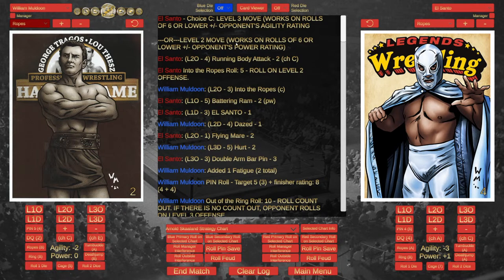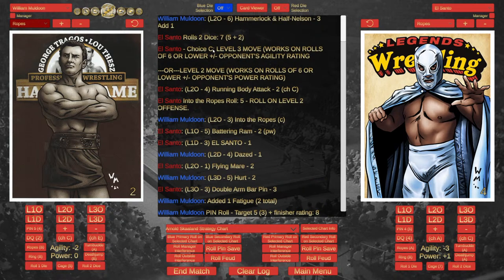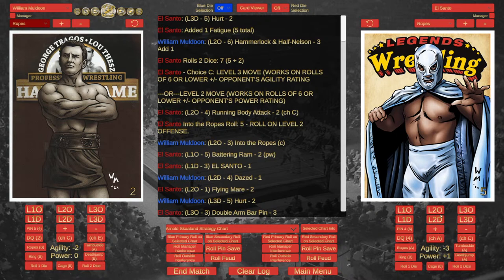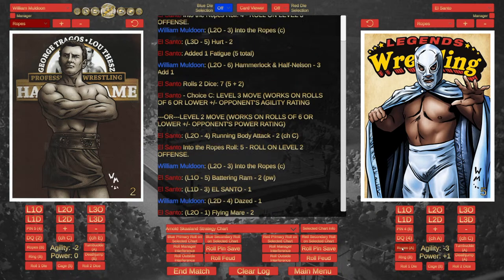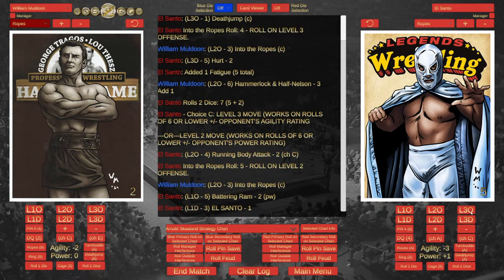This is going to be a power. So level 2, it's going to work on 6 or less. And with a roll of 7, it doesn't work. And Muldoon once again locks in that hammer lock and half Nelson. Add 1. And roll on level 3. That is going to hurt him. And he's going to try backing him into the ropes again. And Santo able to control this as he does a drop toe hold as they get right to the ropes. And Muldoon goes bouncing off the ropes and strikes the back of his head on the mat pretty hard.